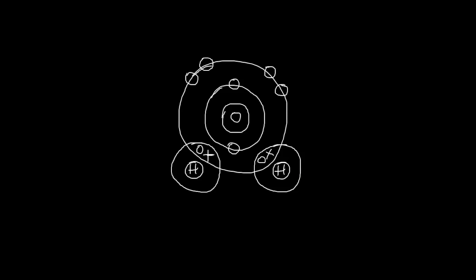Alright guys, so now we are going to try and explain the properties of water that we've just discussed, and think about how those properties are linked to the structure of water. Okay, so let's begin then with the bonding of the water molecule itself. So there's an oxygen, which is this one right here, and it has got two covalent bonds with two hydrogen atoms right here.